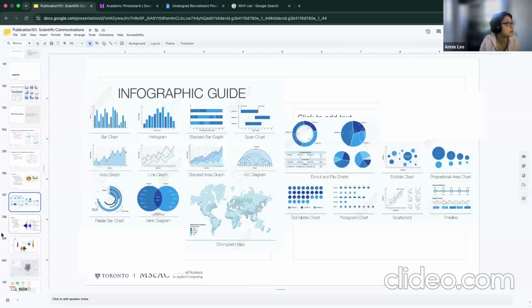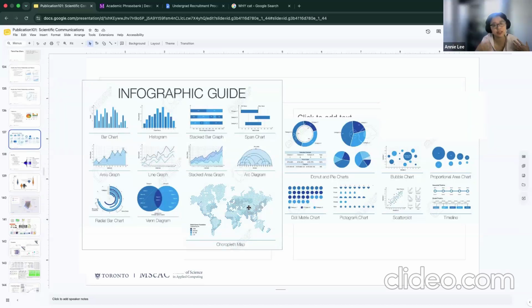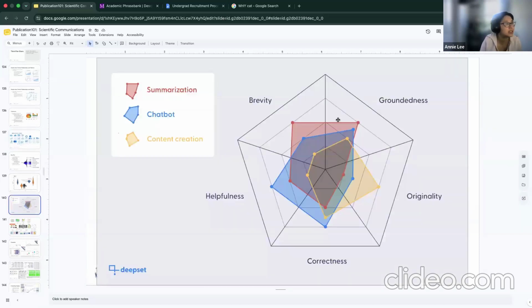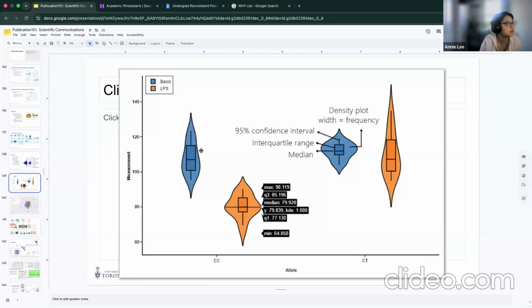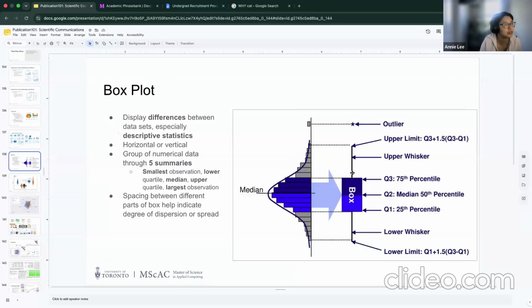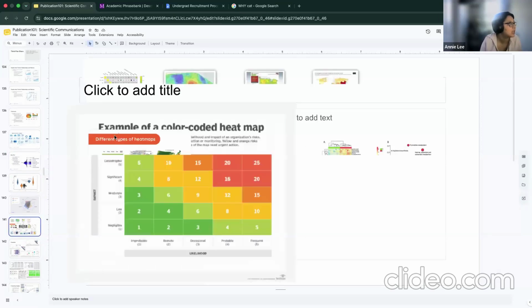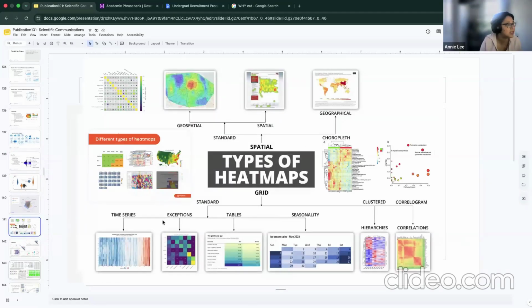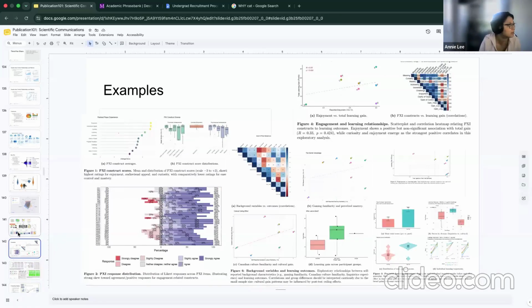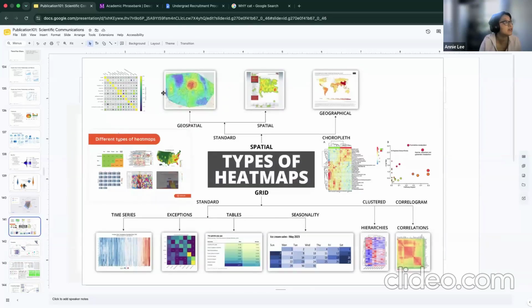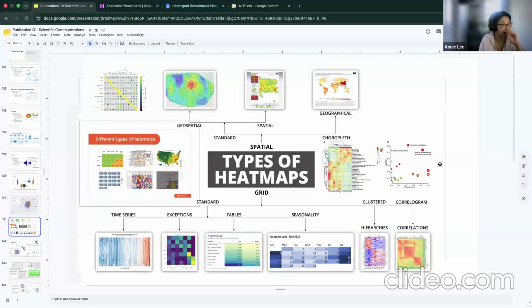You can also have maybe a world map, which is very appropriate for the multilingual, multicultural research that we do. Lately, I really like spider graphs like this. We also have violin plots. I would recommend one-sided violin plots because that is really nice. You can show the distribution with a box in between. I really like heat maps. Any table like this, you can put a heat map on top of it. Again, don't use red or green because people are colorblind. But there are different ways of plotting heat maps.